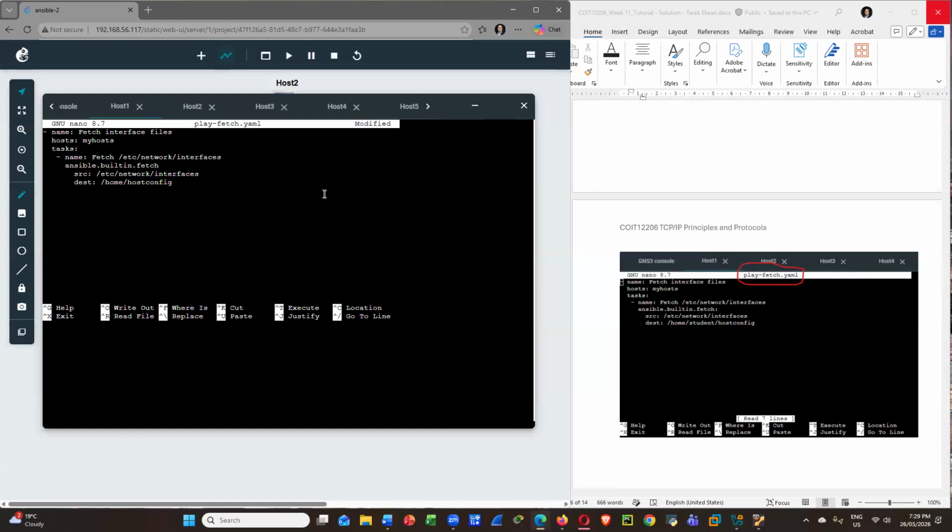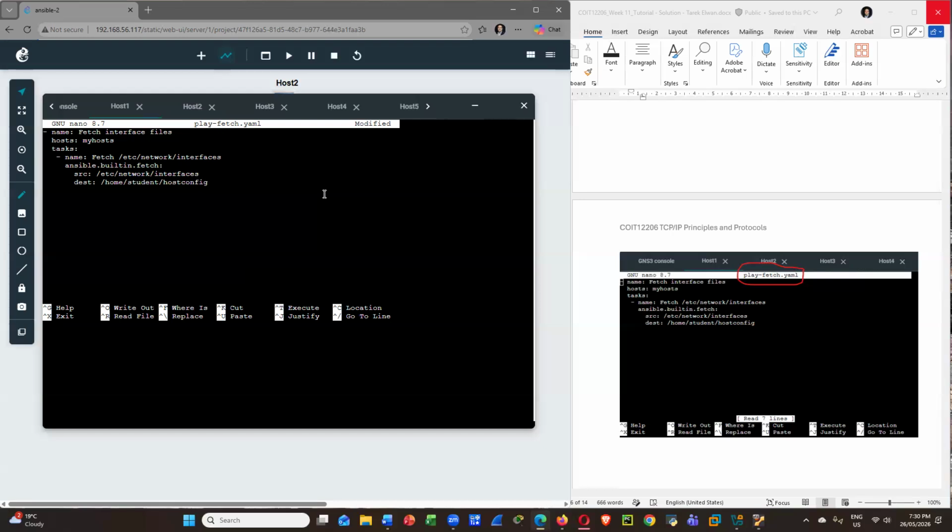Here, please make sure that the colon is in. The ansible.builtin.fetch, src /etc/network/interfaces, dest /home/student/host config. See, it's good when you actually review things.